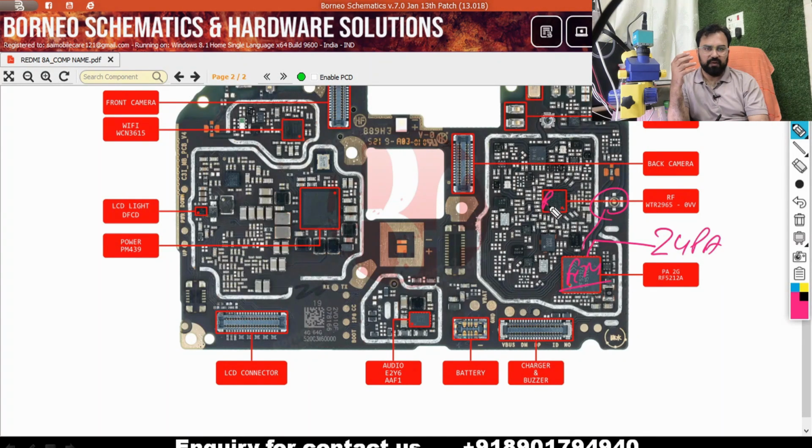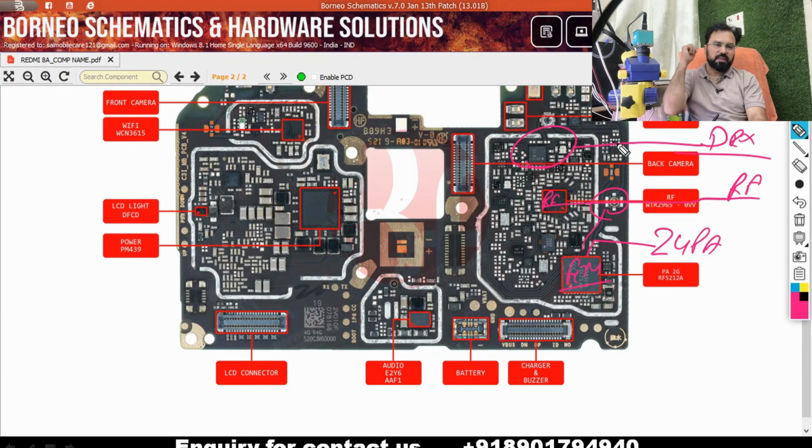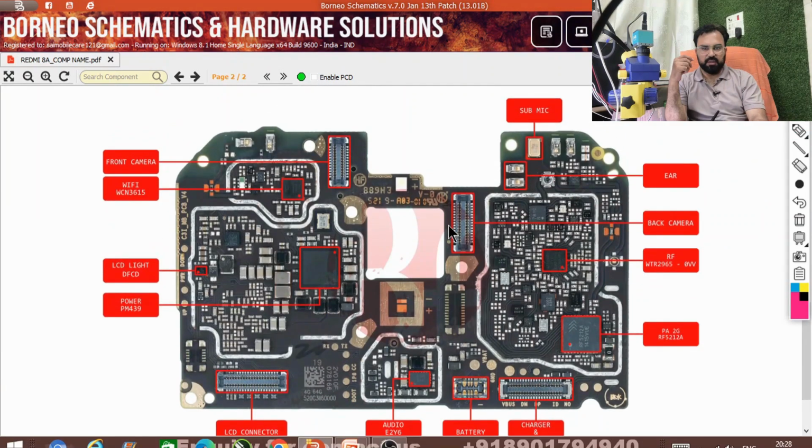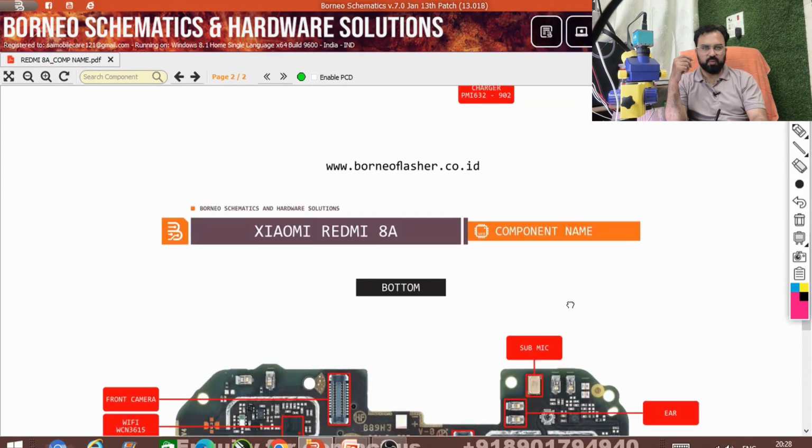Now this is our RFIC, the transceiver IC. How all these ICs work and how to test them, we discuss in this video. Now this one is called the DRX IC. This is also an important part in the pairing. Look at this: in the hardware solution, this IC is not even mentioned, that's why we work only on its wires. After this is the PMU. These are all our basic ones.